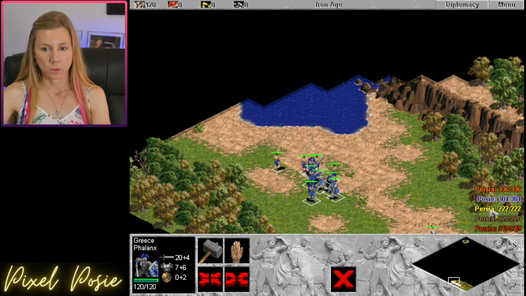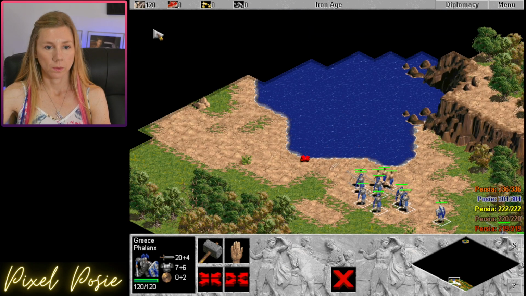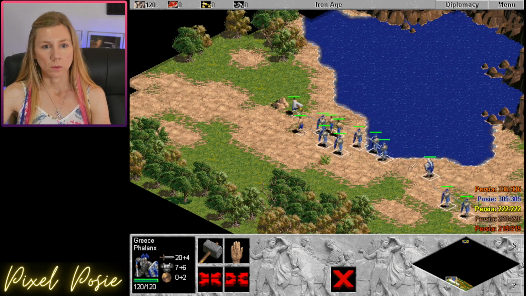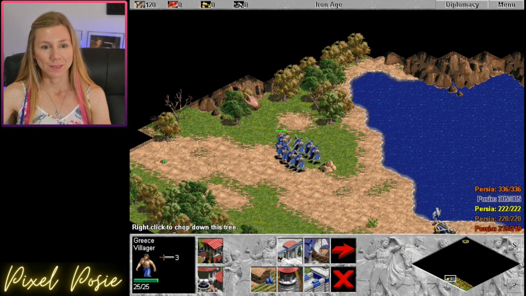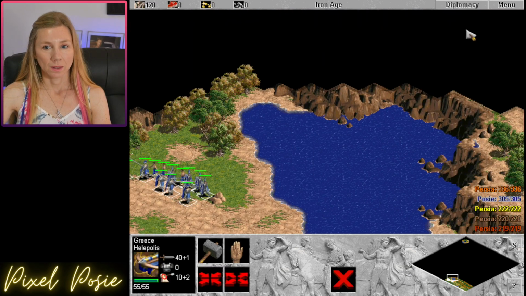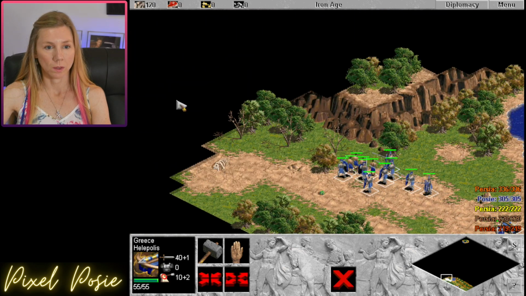Oh my god, there's 1, 2, 3, 4 other enemies. Okay, so I start off with 120 wood. I assume that's for a good reason. Like perhaps a dock? Or a town center. No, town center is 120. Although a storage pit is 120, so maybe they want me to build a storage pit first. Hang on, we haven't actually reached the water yet.